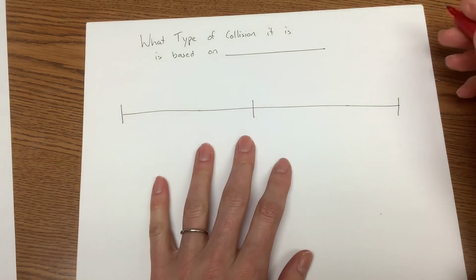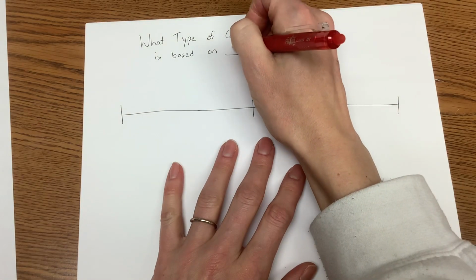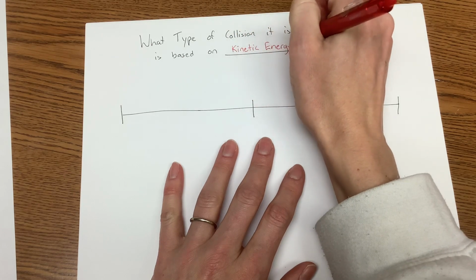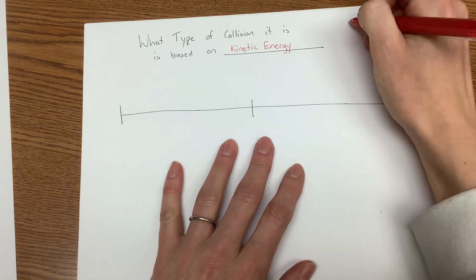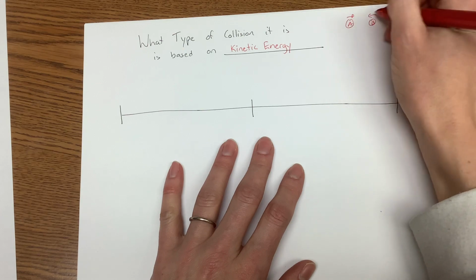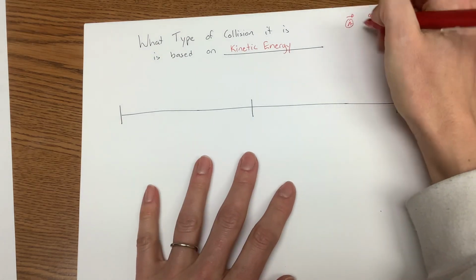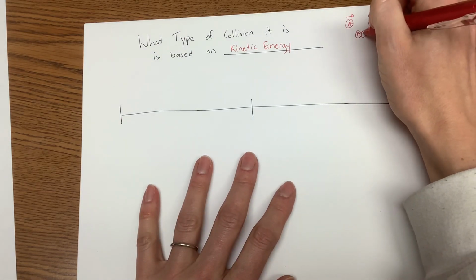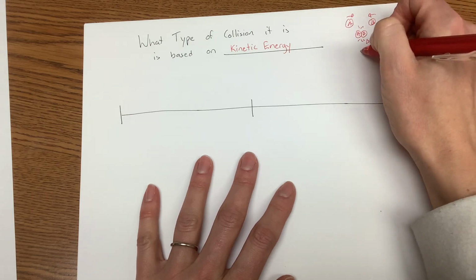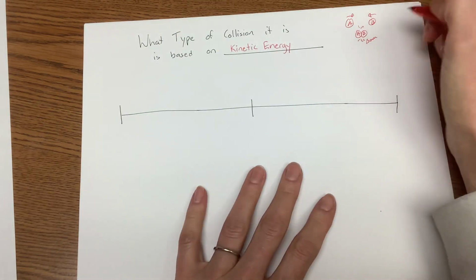And so when we talk about the type of collision that two things running into each other is, it's always based on what happens to the kinetic energy. Okay, so when you're looking at two objects running into each other, so you've got object A and object B, and maybe they're coming toward each other, maybe B and A are going in the same direction and one runs into the other, like a car rear-ending another one, but either way, bam, they just ran into each other. And maybe they bounce off, maybe they stick together, maybe they bounce off, but they continue going in the same direction. All sorts of interesting things can happen.